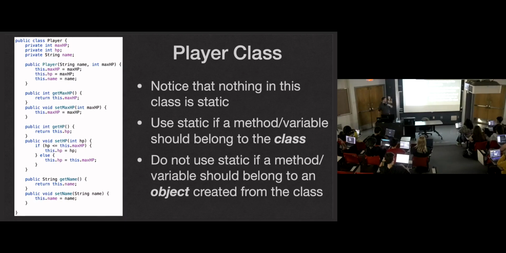The difference between static and non-static. Static variables and methods belong to the class. In problem set, in programming task 1, problem set dot average, you're calling that method through the class itself, the problem set class. When a method is non-static, it belongs to the object created using that class.